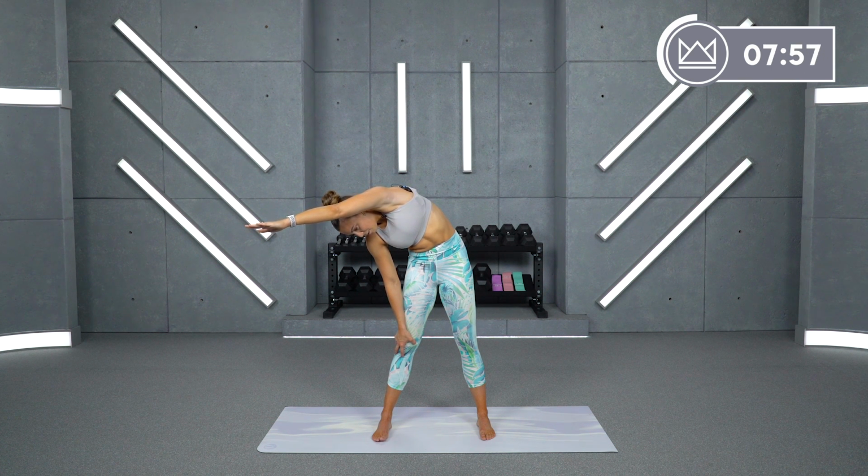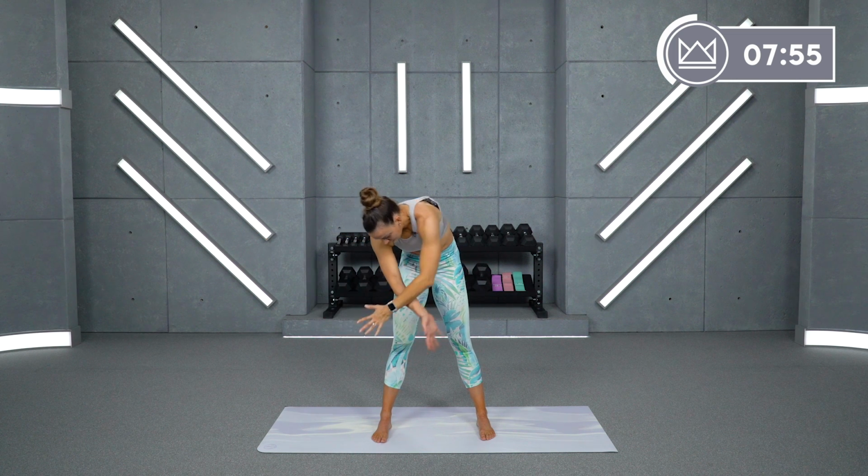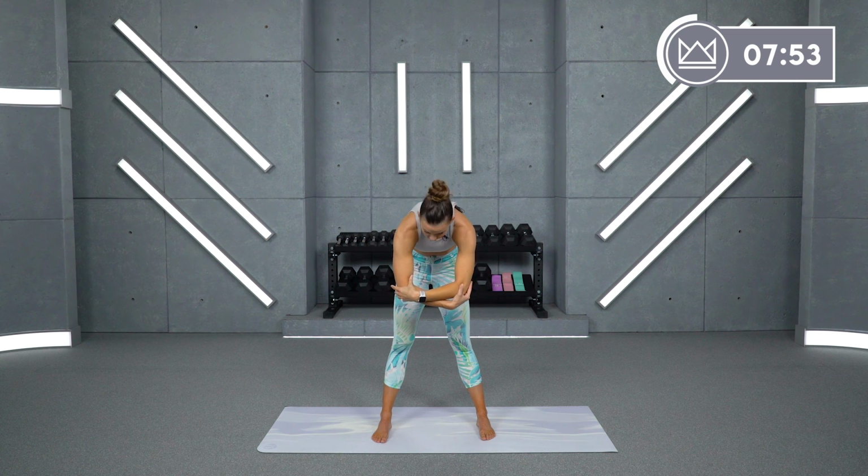Three, two, one, good. Bring it right in the middle and I want you to grab your elbows, let your head drop. And kind of force your elbows down to the ground to pull your shoulder blades away from your spine.